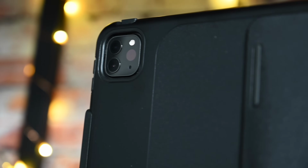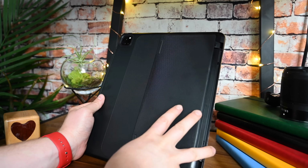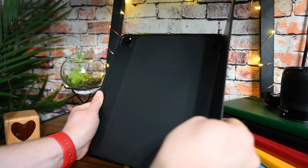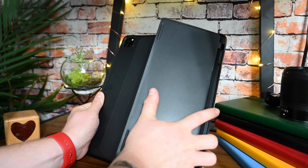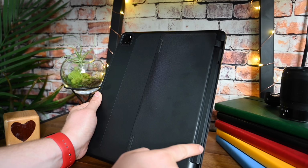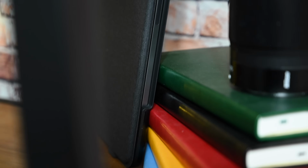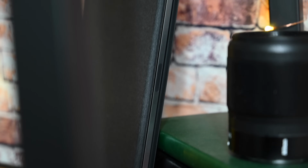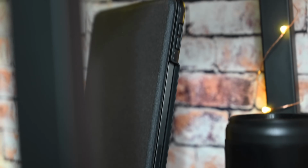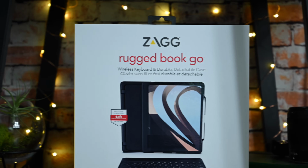The Slimbook Go is just very sleek. It's absolutely our favorite between the two, just for the choice of materials, and it does cover the entire iPad, so it is going to be very protective, even if it doesn't have the 6.6 feet of drop protection that the Ruggedbook Go has. Unless you're taking this out to a work site, this should just be fine for most people. It does work on battery because it is a Bluetooth keyboard rather than using the smart connector, so you do have to charge this guy up when you are using it. It charges over USB-C, which is great because it's USB-C, but bad because it is one more device to charge, whether or not you're going for the Slimbook Go or the Ruggedbook Go.